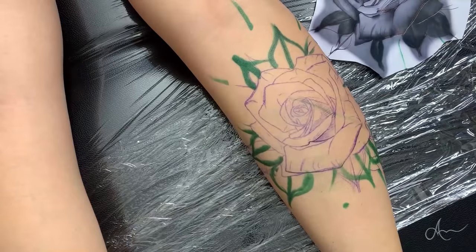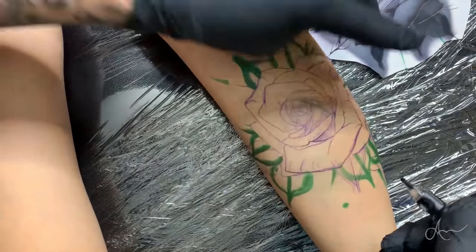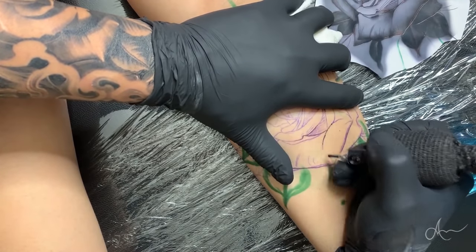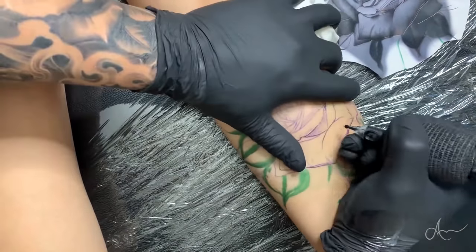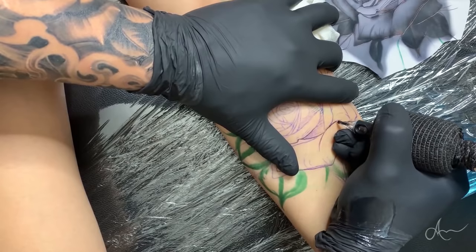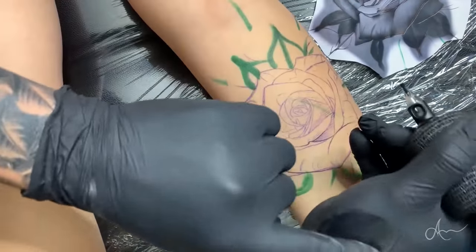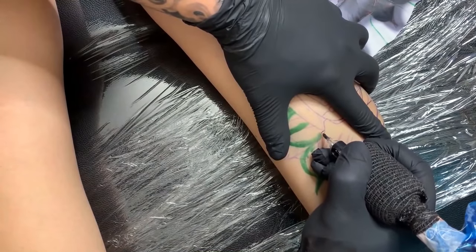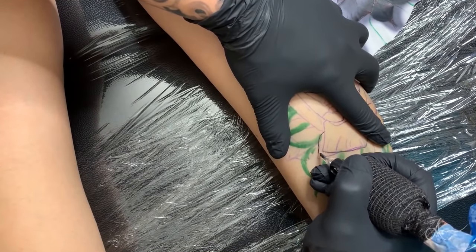Like that. And at this part, I like to pat it dry. If I keep wiping it, it's only going to irritate the skin throughout the whole tattoo. So like, if you're patting it like that, gets the ink out. Some of the petroleum, put it on there. So I'm just gonna go ahead and outline this whole thing.